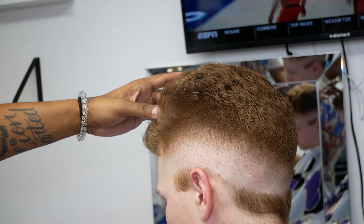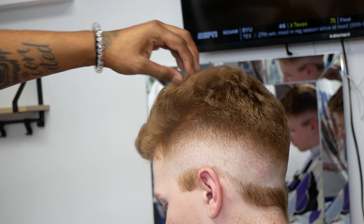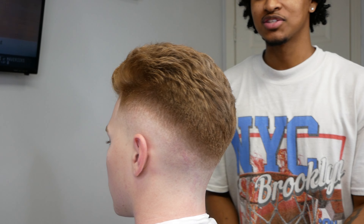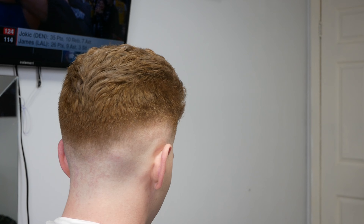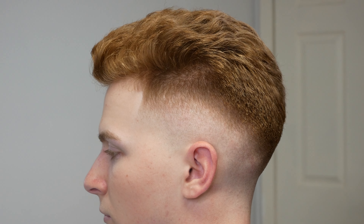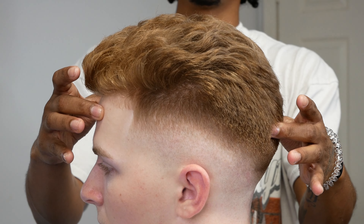That's really it. Let me back the camera up so y'all can see. Now we're about to remove all this bulk, do something to the top, and then share the end product. This is the fade right here — a nice, clean mid-fade. We did slightly drop it in the back, as you can see. A nice, clean mid-fade — something simple, a nice go-to for your clients. You will get a lot of fades like this as a beginner barber. If you're not having fun doing what you're doing — we out.